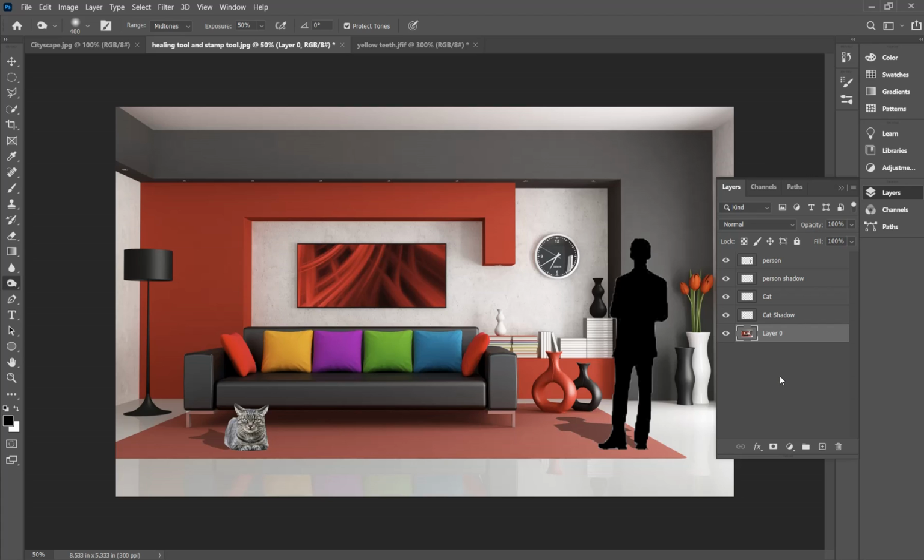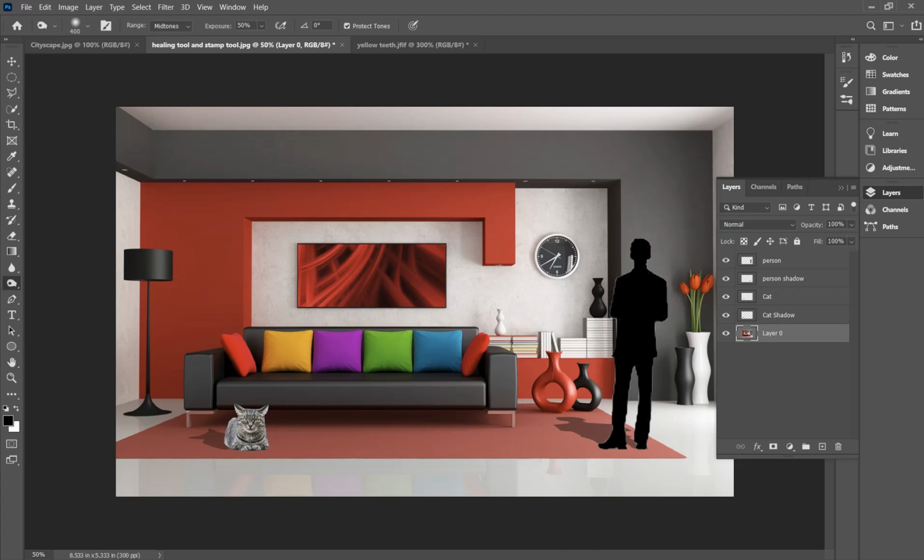So we're going to merge all these layers onto a separate layer. There's no other tool or command in Photoshop that can do that other than pressing Control, Alt, Shift, and the letter E together. Again, that's Control, Alt, Shift, and the letter E.